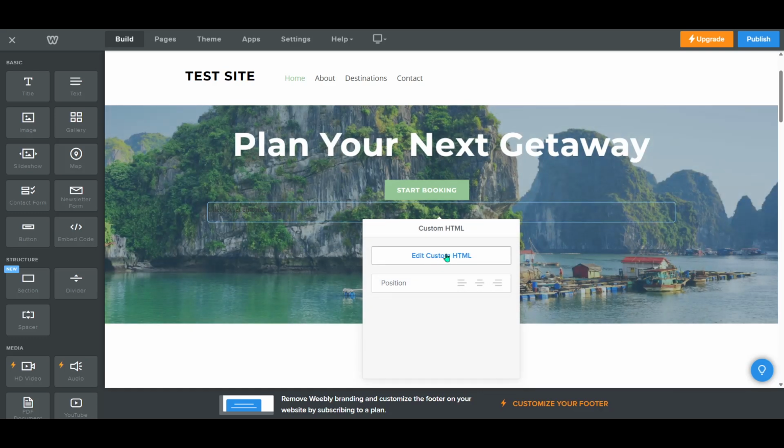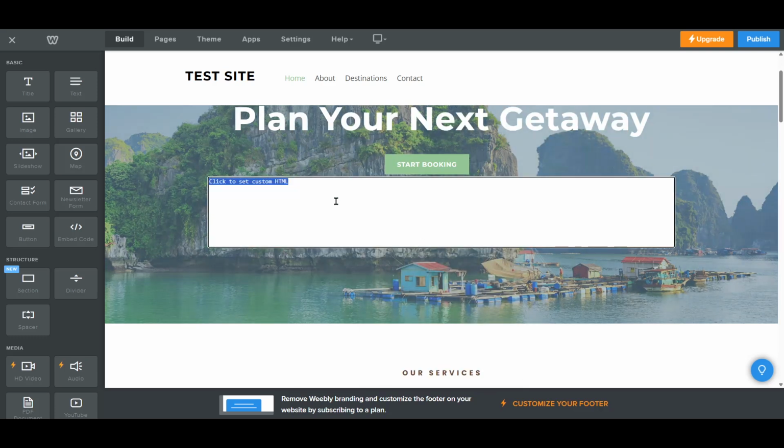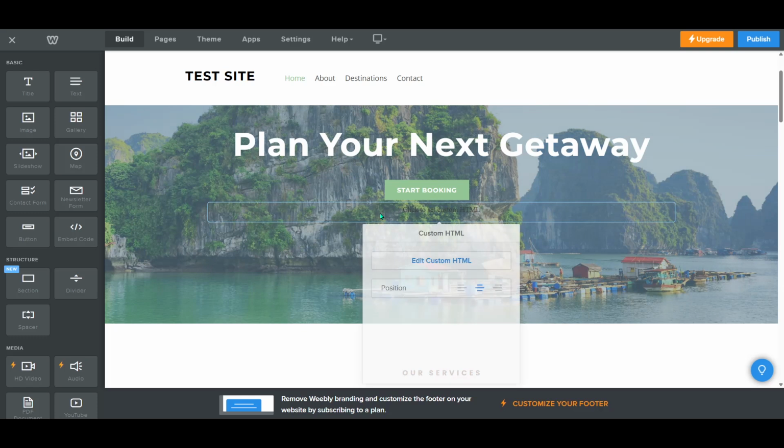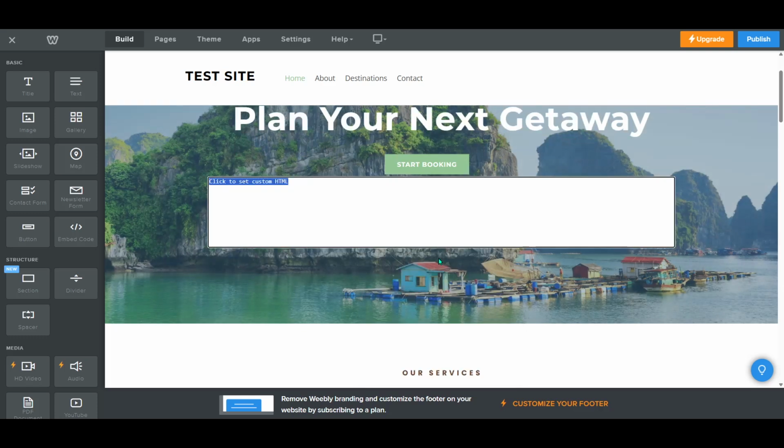This action leads you into configuring the element, preparing it to accept your custom HTML. It's at this point that you can decide if you need to reposition it slightly. When you're content with its placement, go ahead and click on Edit Custom HTML. This command opens up an editor where you're able to enter the specific piece of code you want to embed, whether it's an interactive feature, a styling tweak, or some form of widget. You can either type your code directly or paste it if you're copying it from another source.